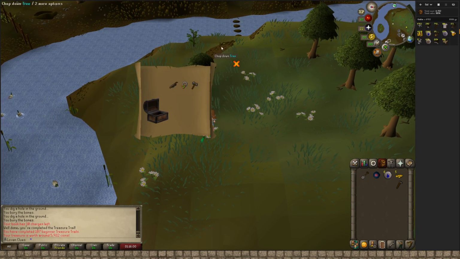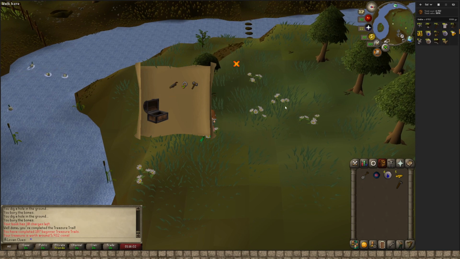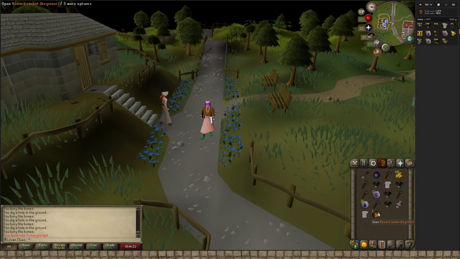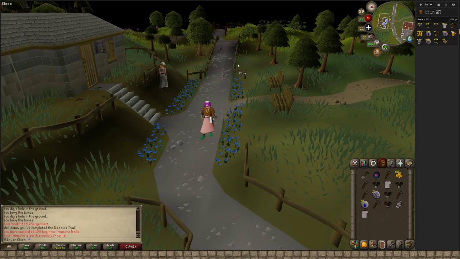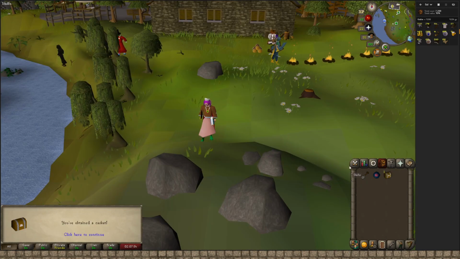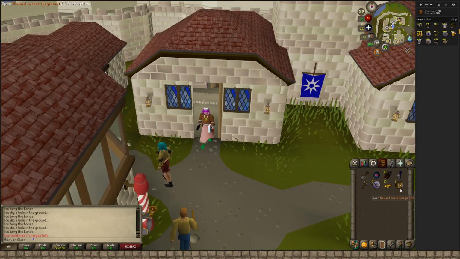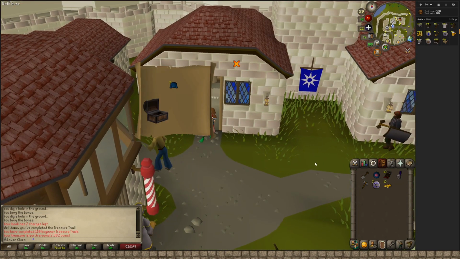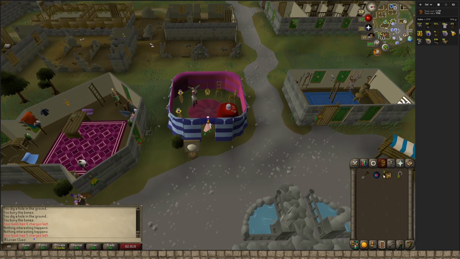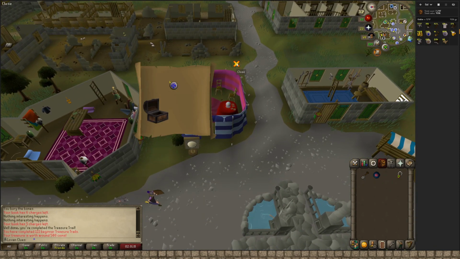Let's go. Not only is that unique, but that's our best in slot amulet because it's our only amulet. Heck yeah. Casket number 108, and we hit the cabbage table. Woo! Casket 109. It's just another casket. Casket 110. I am twice the wizard I was before. Casket 111. Law runes, pretty good.